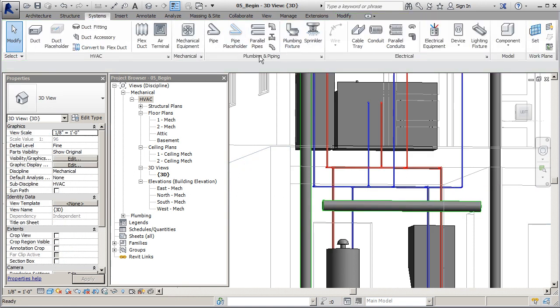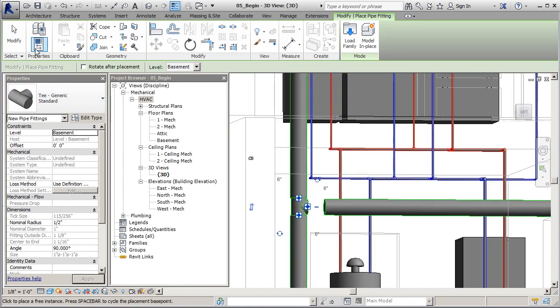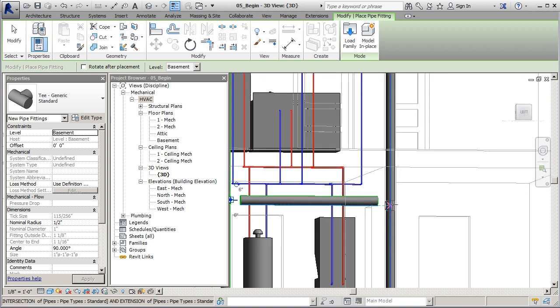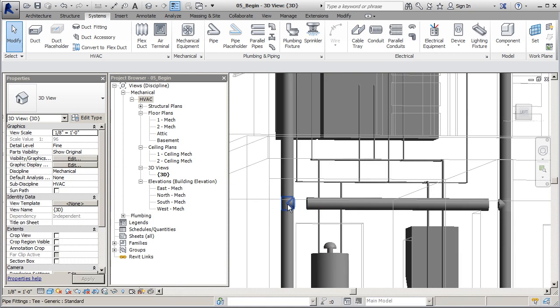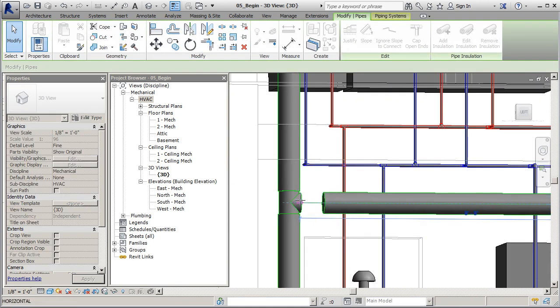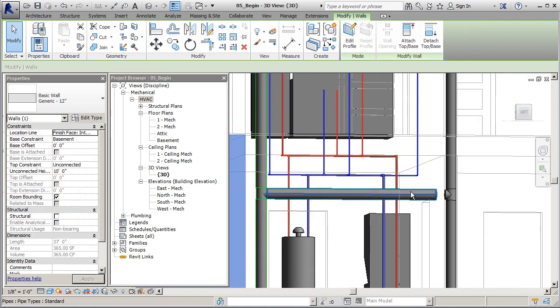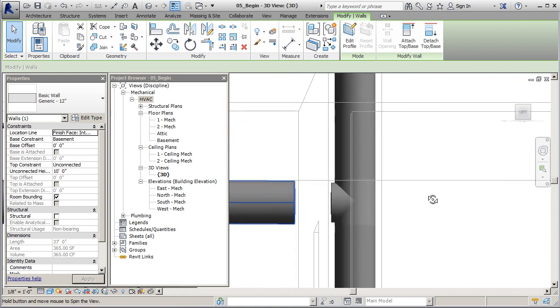And we're going to add a fitting. So we'll go Systems, Fitting, T-fitting, and we'll let Revit kind of do this for us here. And while we have that command here, let's go ahead and add the other one to this side. So again, we're just going to click those endpoints, maintaining that blue dashed line. Lets me know I'm moving in a nice fashion here, and I'm creating a nice connection. So far, so good. And we'll finish it out on this side.